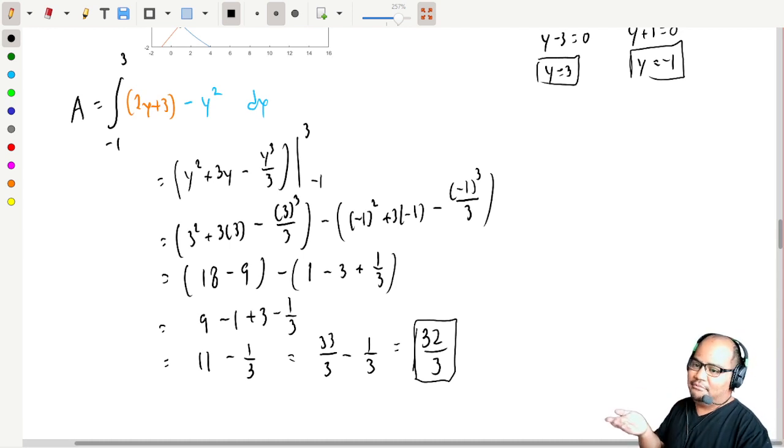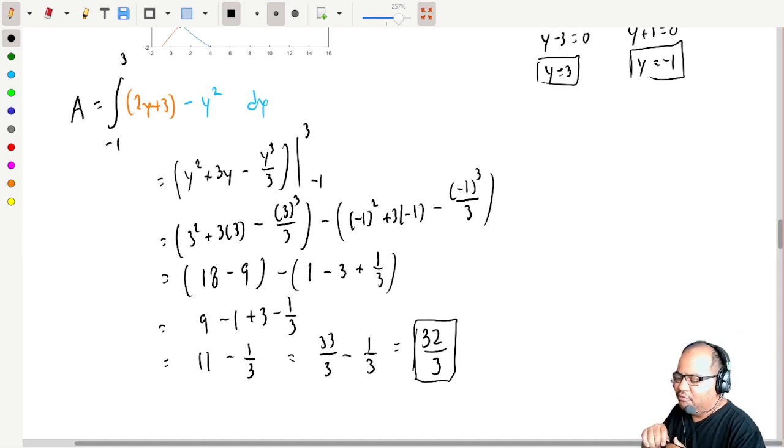And so we still get the same thing. In fact, I'll leave it as an exercise that once you see the next two problems, try to do the same process in x. You'll have to chop this off into two integrals, but you should still get the same number here.